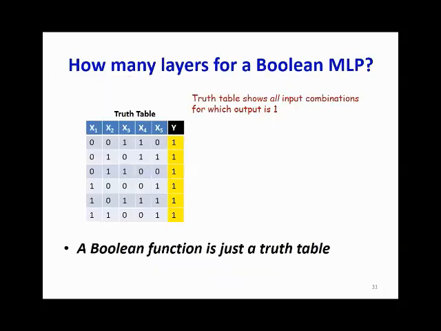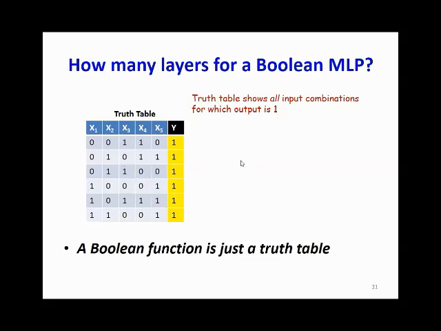So to understand how to construct this circuit, let's first consider this. What is a Boolean function? A Boolean function is just a truth table. I can list all of the inputs and the output, and I can make a table where for every combination of inputs, I list the output. And in fact, I don't have to do this for every combination. It's sufficient for me to just list the combinations for which the output is 1. For the rest of them, the output is implicitly 0. And so now we can write the entire function out in this form.